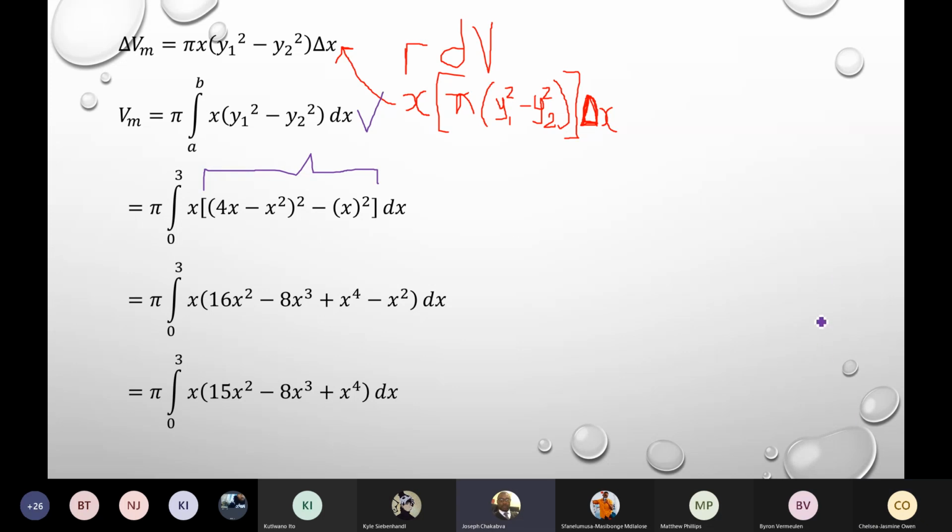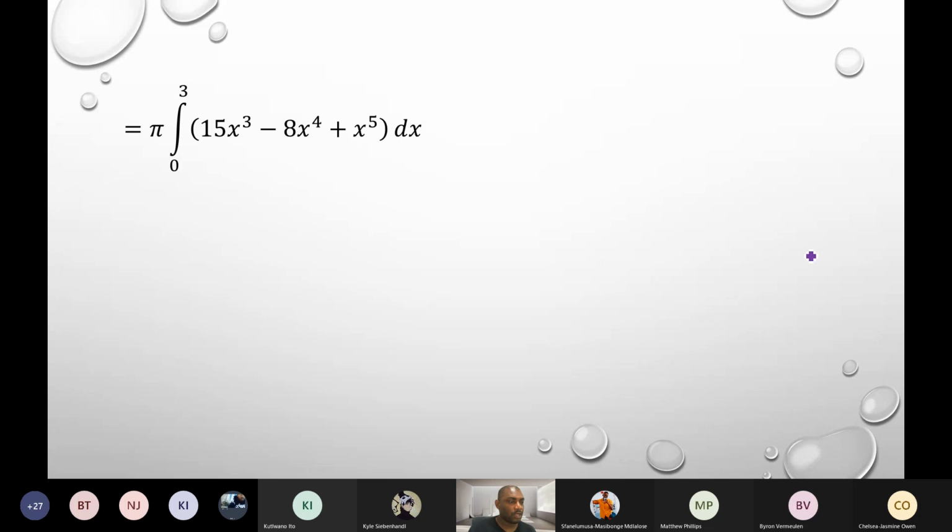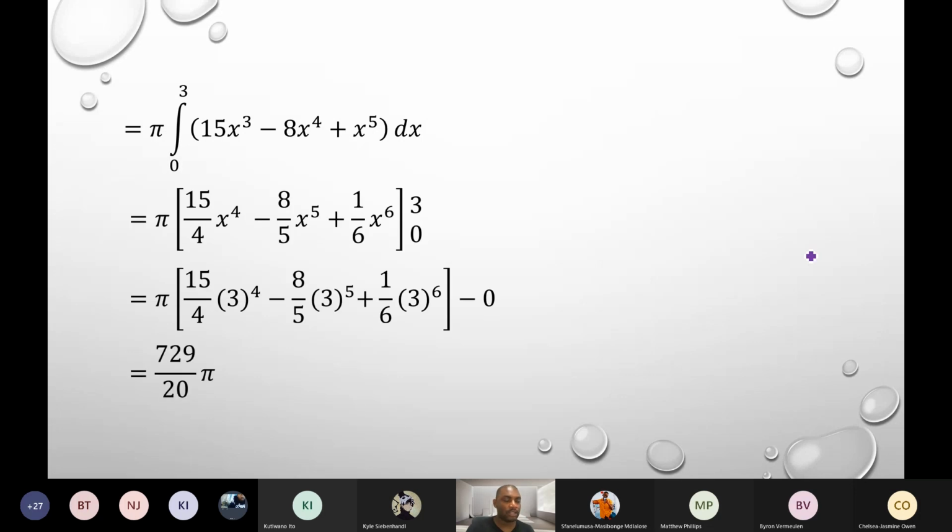Okay. So the next step now is to complete. Now you do the integration, and then you get your answer. So this is your answer, volume moment. You have substituted, like what Chelsea was just asking, it is basic. You just substitute. When you substitute your values, you integrate, then you get your answer. Okay. And then if you're looking for center of gravity, it will be volume moment divided by volume.